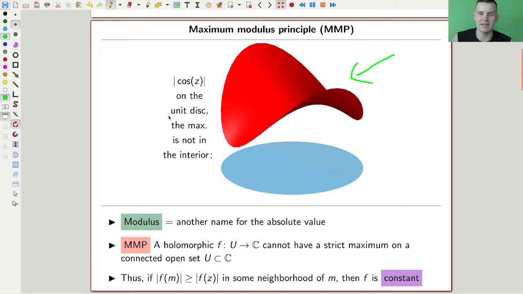So here, for example, the cosine will take its maximum value on this open disk, not on the open disk but on the closure, so on the boundary of the open disk. Maybe I shouldn't use green on blue. So the maximum of this function here, absolute value, is not obtained in the interior. It's obtained on the boundary. And that is not a coincidence. So for example, if you have this property in some neighborhood, then it's automatically a constant. It's a really strange thing that doesn't happen for real functions, but it does happen for holomorphic functions.